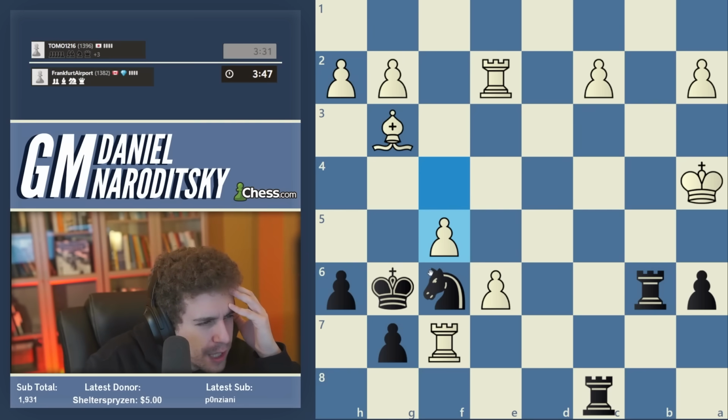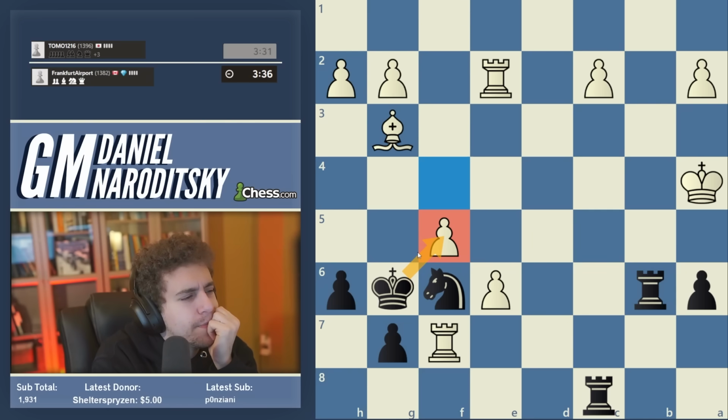the rook. Okay, I don't get this move. We can just take it, I think, can't we? What happens if I take? Wait, let's think. I think we have to take, because if we don't, he just goes rook c7.